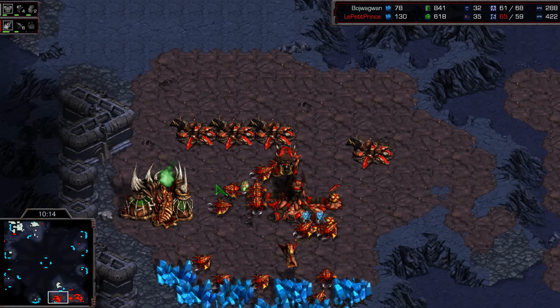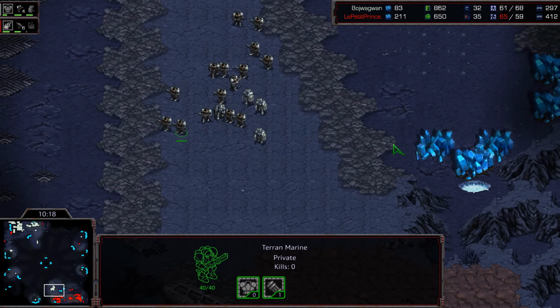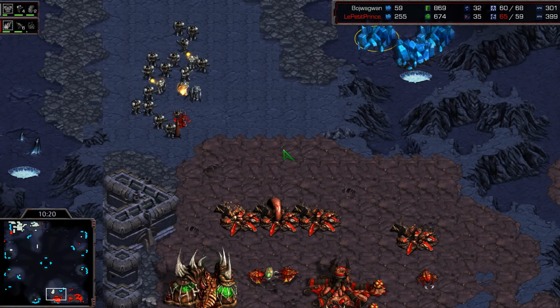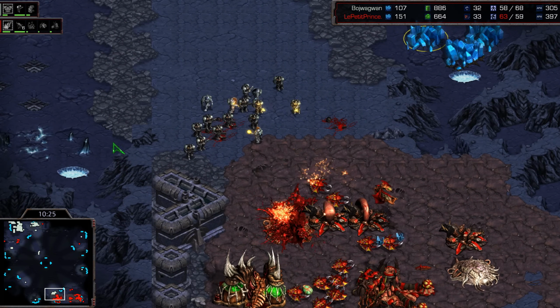And at some point he's like, okay, so I've got 4 Sunkens. That is a lot of Marines. They have +1. They have stim. They have range. Here we go. Trying to avoid that 4th Sunken, but it is firing on in here.